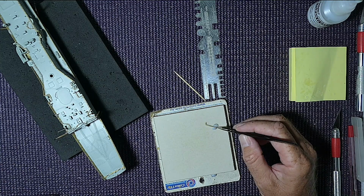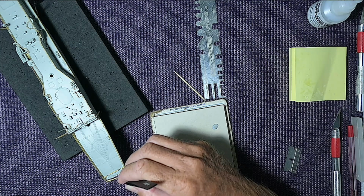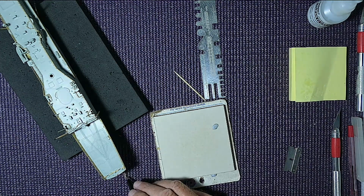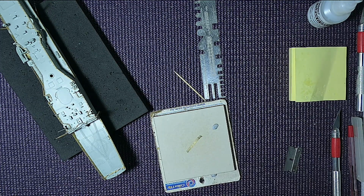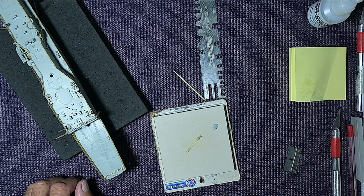And then it's just a matter of test fitting, coming over. And, well, you saw it there before. I'm not going to, my hands are a little bit shaky. It's early in the morning and I've had already too many cups of coffee. And get it test fit, make sure it's all fine before you glue it.